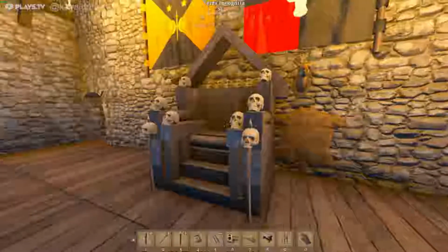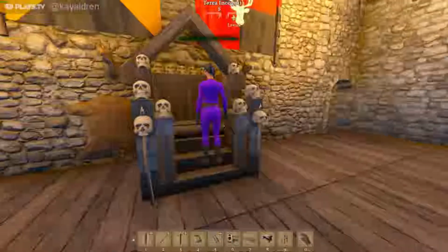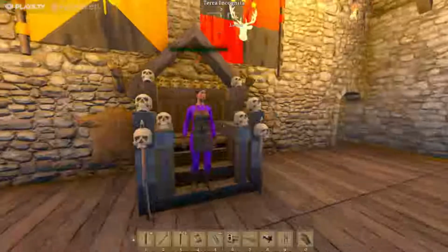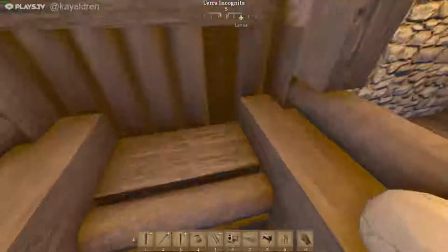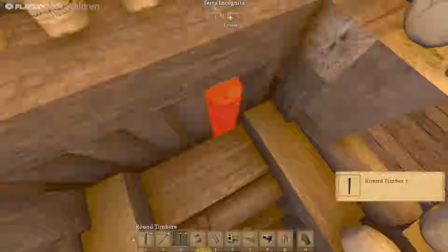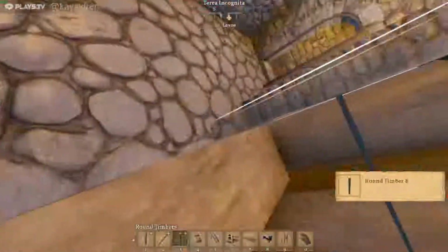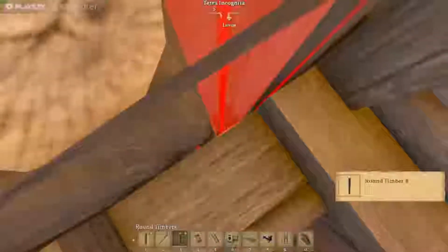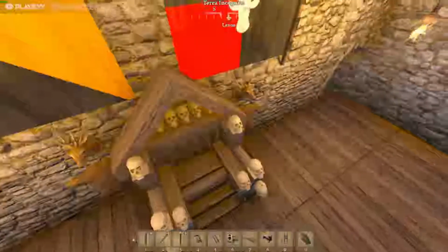There. Now it looks a little more comfortable. This is a pretty epic throne. Epic throne of skulls. And with that. Oh, hey, one of the rungs in the back came out. There we go.